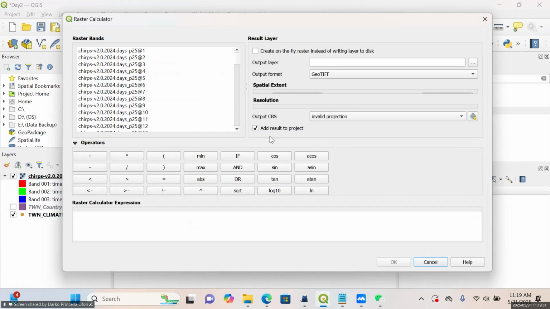You should see this on your machine. Once again, we are calculating the sum of our rainfall for the month of January, so we are working with band 1 to band 31.